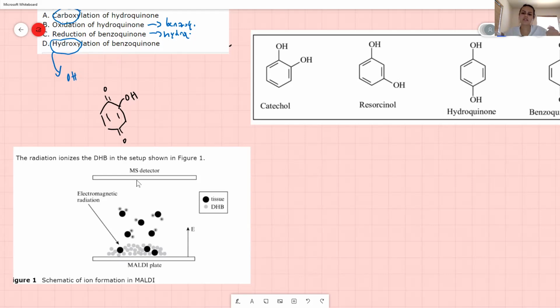Yeah. So what I was trying to say is that was not the right answer because it doesn't really depend on the charge. So I thought about the positive, or just Coulomb's law in general. If the distance is going to be the same, negative or positive, even if the charge changes, it's going to be the same magnitude. Yeah, it'll be the same distance, because the distance between the MS detector and the MALDI plate is just one distance. So all of the particles are going to get to the MS detector.